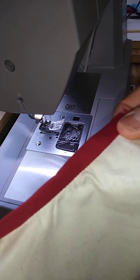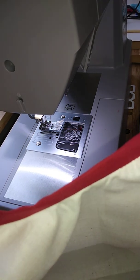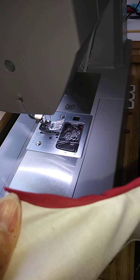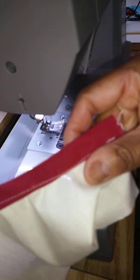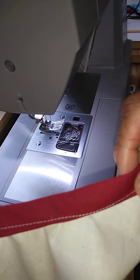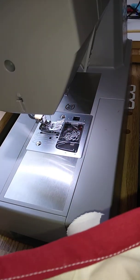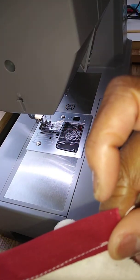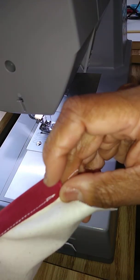There's the stitch in the ditch, which you cannot see. This is very popular on ready-to-wear clothing, on waistbands and collars. And then if you go to the back side, you can see that it is overlapped. The band overlaps the stitching where we attach the band to the garment.